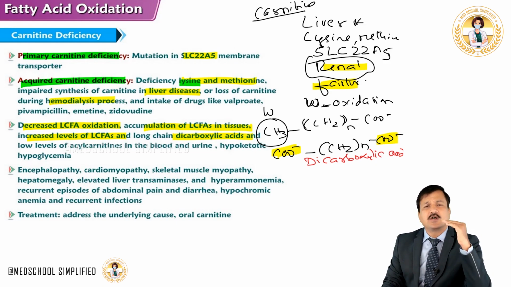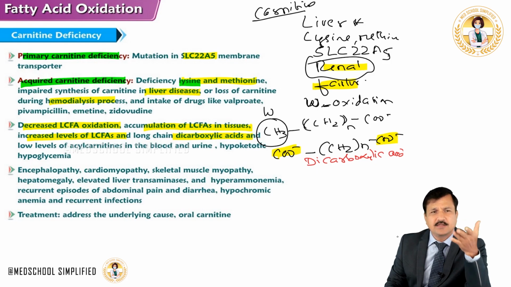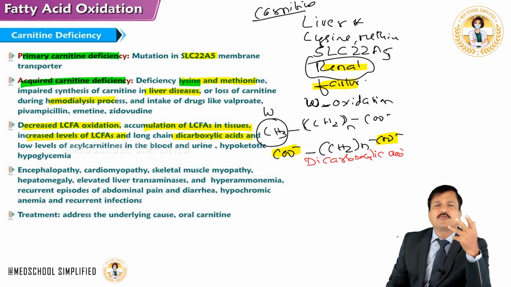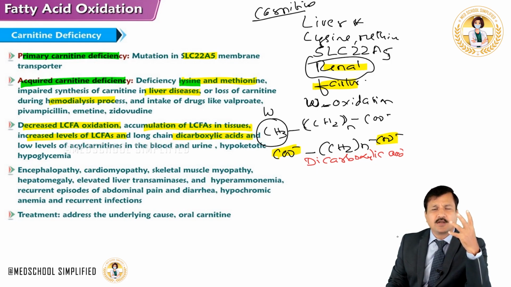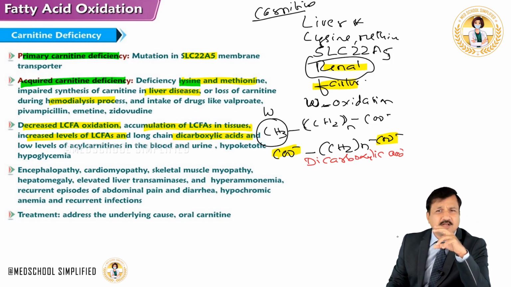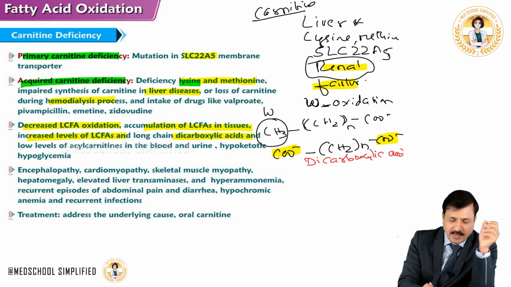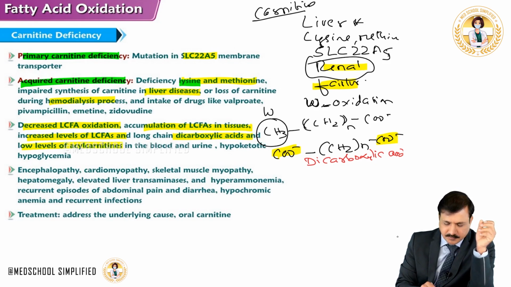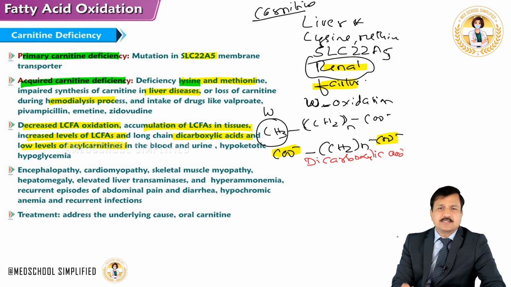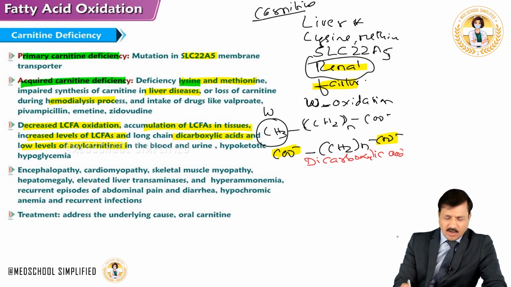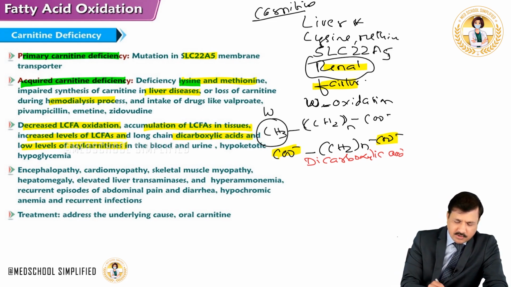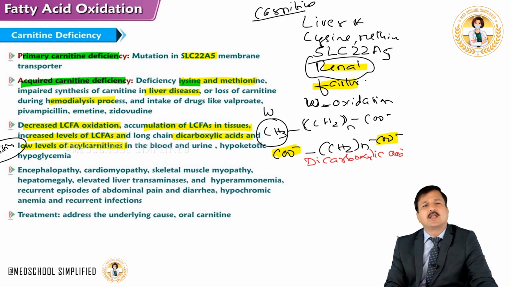And also, since carnitine is not available sufficiently, we are looking at carnitine deficiency. We don't find a normal number of acyl carnitines. You know, fatty acyl carnitine, CPT1 adding carnitine to fatty acid to make fatty acyl carnitine. So that kind of fatty acyl carnitines will be low in the blood and urine, and the patients will show certain signs and symptoms because of this. And also in carnitine deficiency, blood levels of carnitine will be decreased. Decreased carnitine in the blood can also be a laboratory feature.